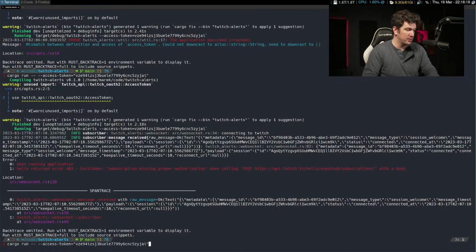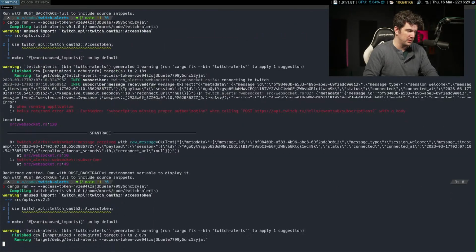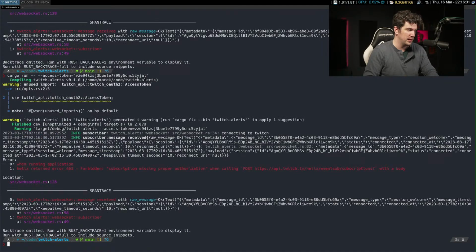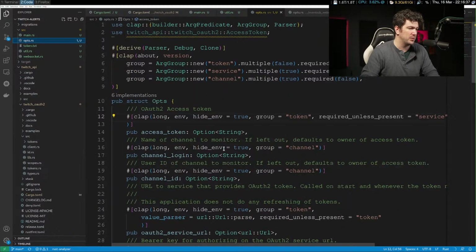Okay, so what we can run with is here. What we can do, that's not actually going to do anything. What we can do here is, I forget what it's called. Let's look at ops here really quickly.